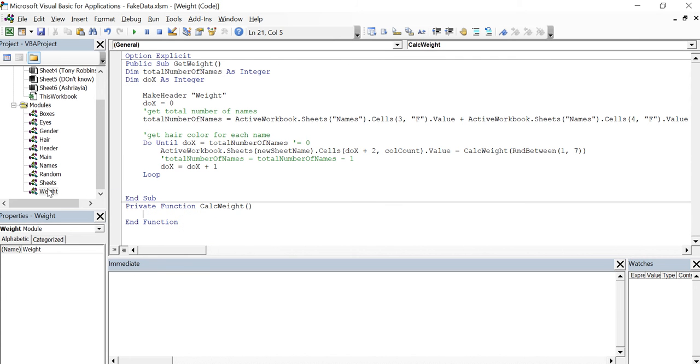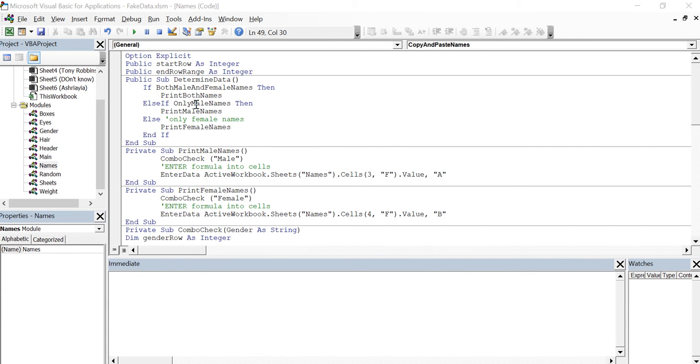Okay, now we're working on weight here, and I have get weight, and I called it from the main routine here. What we're going to do is calculate the weight. Now I don't really need to pass anything in, but this will be a function because it will return what the weight is. I want to take a look at the gender of the name, so to speak. Is it a male or female name to determine what my weight would be? So I'm going to write some code here, and as I do that, I'm going to pause the video, and when it resumes, you'll see some code here.